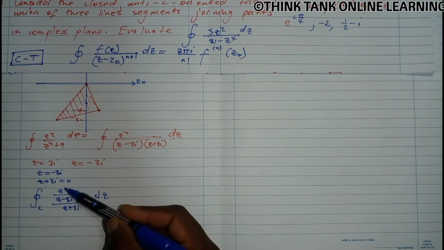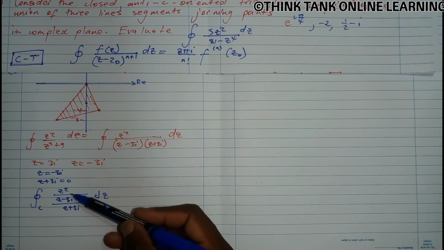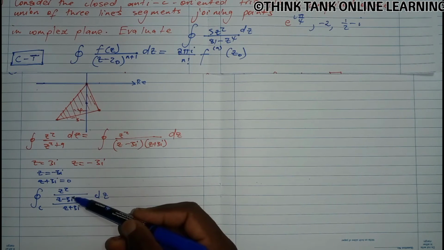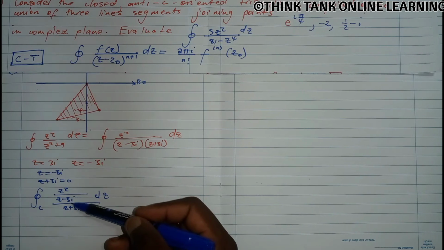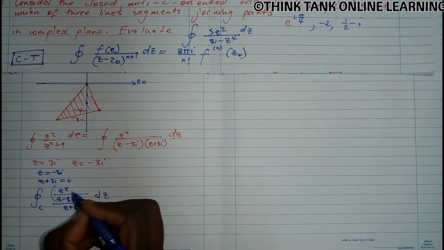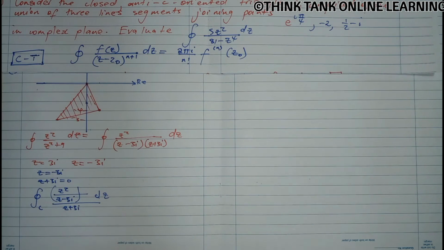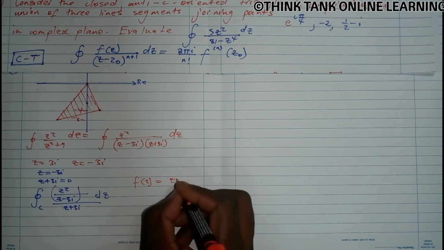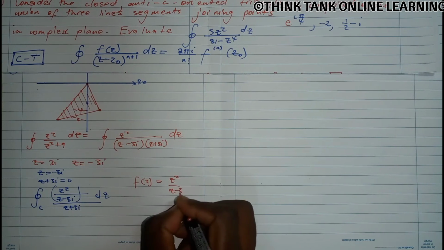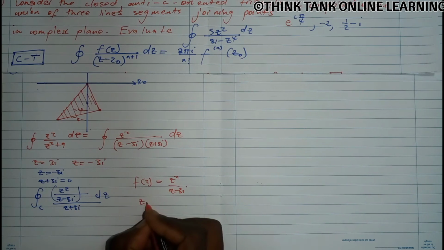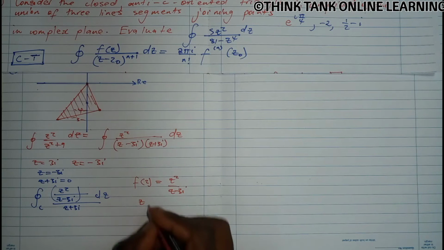If we say z squared over (z minus 3i) divided by this one, we're going to spin, and we're going to change the division sign to the multiplication sign, and we're going to come back here. So that means, let me put this in brackets. Okay, so now I can write that my f(z) is now z squared over (z minus 3i), and my z value is going to be my z naught.